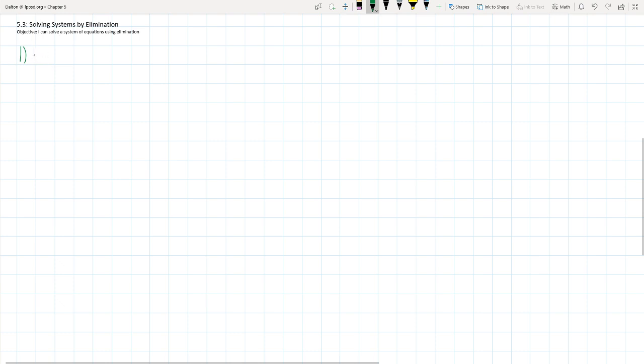Number one says x minus 3y equals 2, and negative x plus 2y equals negative 3. Hopefully the name gives away what we're trying to do here: we're trying to make it so that one variable eliminates. This is a really cool concept in the way that it actually works. And one key thing is that is a y.